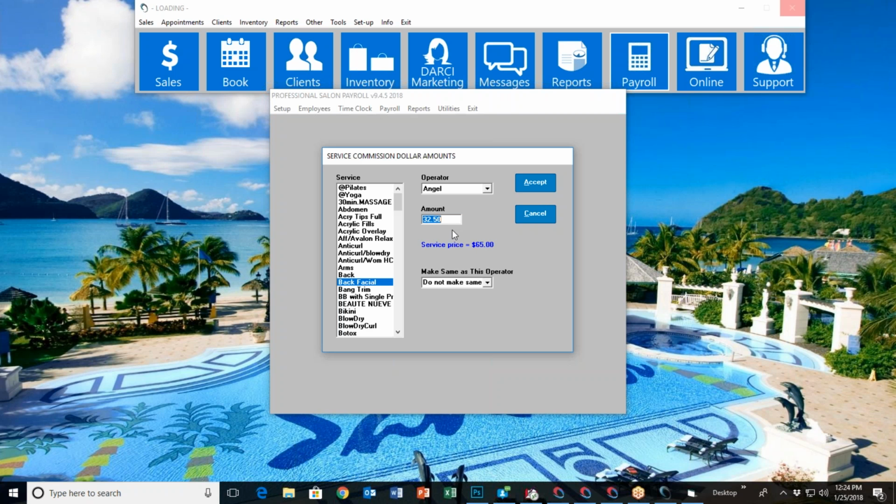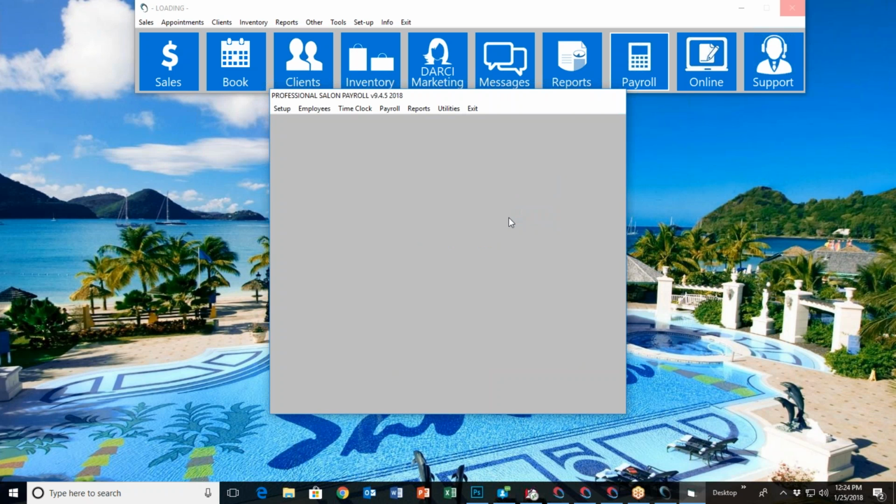Maybe you had to raise your prices because your rent went up or your electricity bill went up or your product bills went up. That doesn't affect your staff member, but it affects your bottom line. So you raised your prices, but you're still paying the staff member what you had agreed on. So that's a reason why some consultants want places to go, excuse me, with dollar amounts rather than percentages. But it's up to you. Most places still go with percentages. But those are 3 different forms of commission, based on sliding scale, or based on standard rate percentages, or based on dollar amount.